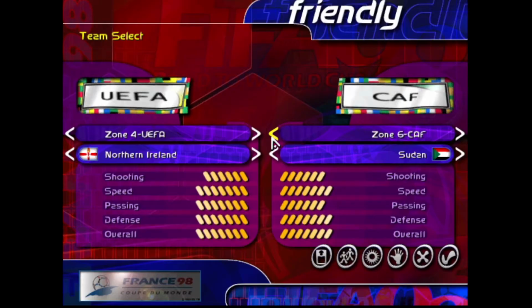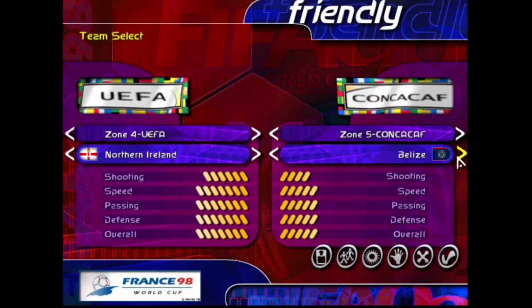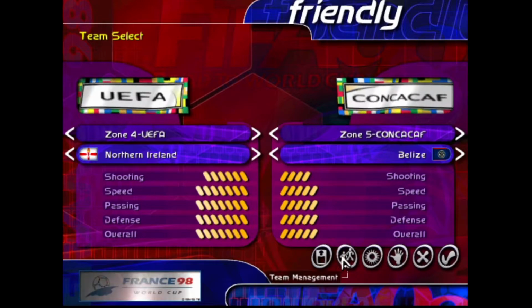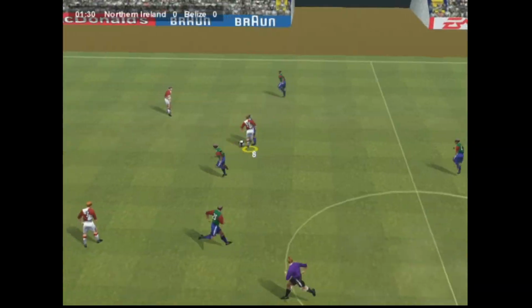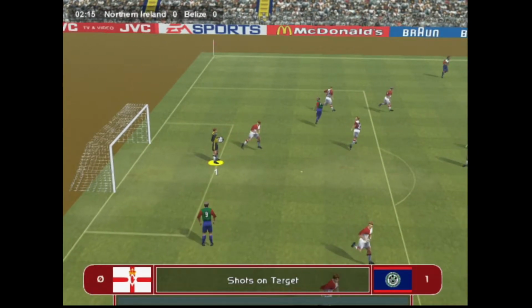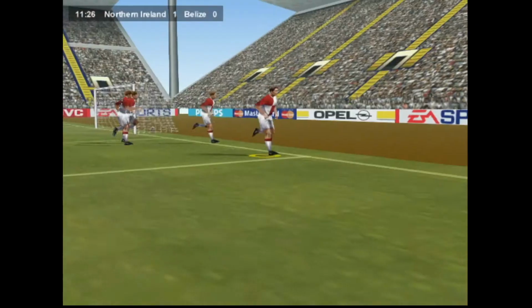Number 5. FIFA 98. Like the ebb and flow of tides and the vitriolic arguments in comments sections on social media, a FIFA game appearing on this list was inevitable. After the fear of Actua Soccer forced EA into the 3D world with FIFA Soccer 96, and subsequent competition led to the increasing refinements in FIFA Soccer 97, it was with FIFA Road to World Cup 98 that the series went nova.